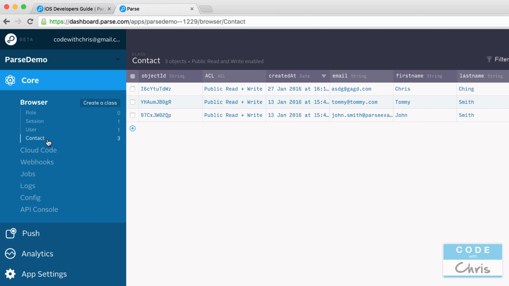So for example, if this was an application for a salesperson and they wanted to keep track of their contacts and what sort of communication that they've had with these contacts, I might have another class called a call, for example, to represent a phone call. So a phone call may be associated with one of these contacts. So today I'm going to show you how to create another class. We're going to use phone call and how we're going to relate that data to the contacts class.